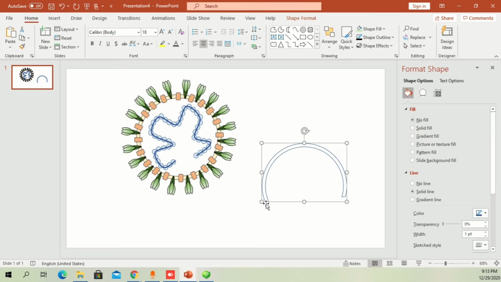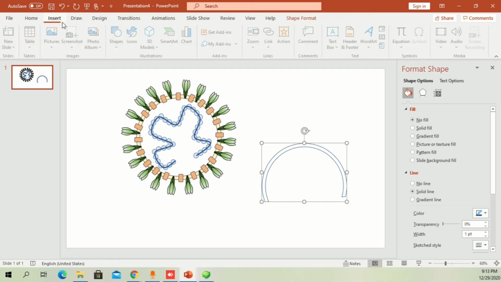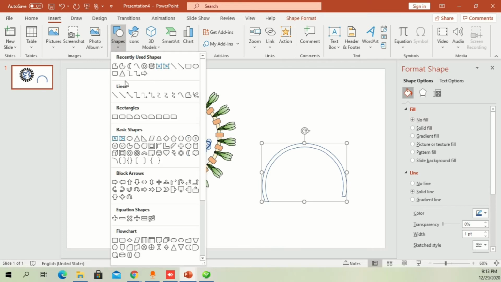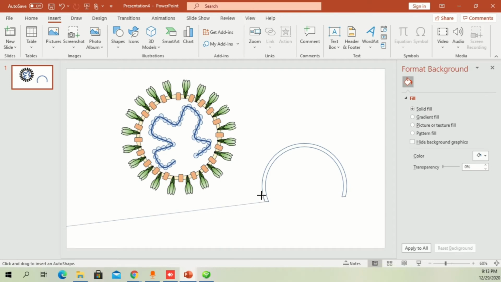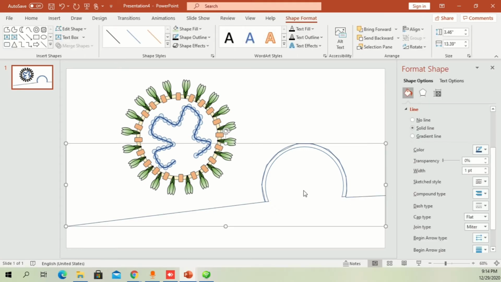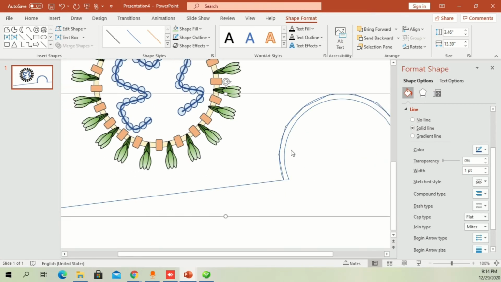So now we are going to work on the layer, and for that we have to go to shapes and simply use the same format. This one goes from here to here. Now you can trace this circle one by one. This is the easiest way I could find, and if you guys find an easier way to make this epidermis layer, let me know, because we don't want to have a break in the circle, which is this part over here. So as you can see, now this part is done.